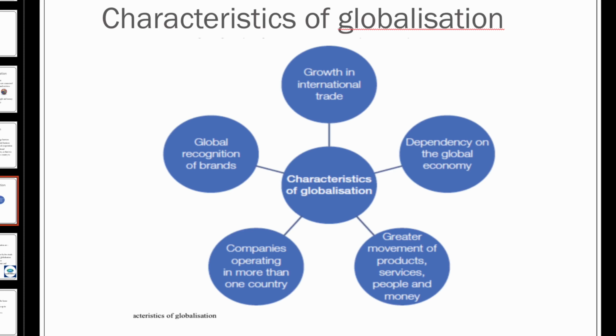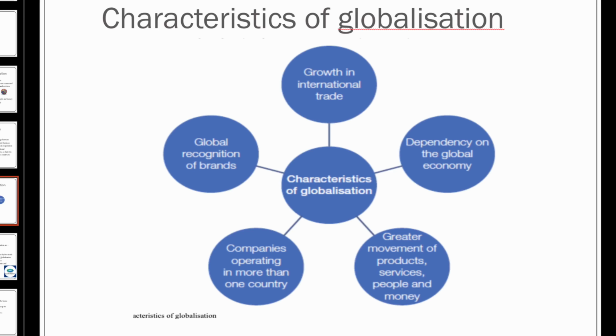Looking into the characteristics of globalization: with greater cultural, technological, social, and political interaction between countries, which is globalization, and fewer barriers and regulations, there is a greater exchange of goods and services between countries. This makes the world a single market, with the economies of different countries being dependent upon each other. So they work together. Brands become recognized globally, and products and services are easily accessible anywhere in the world.